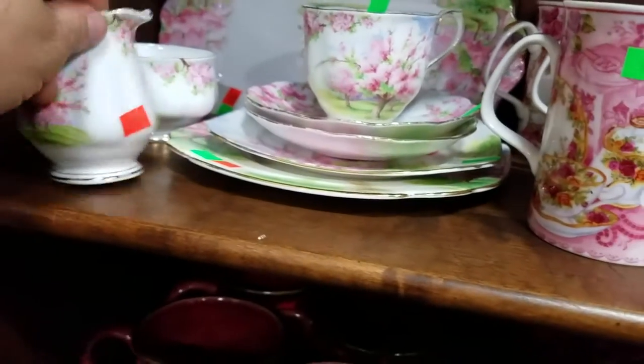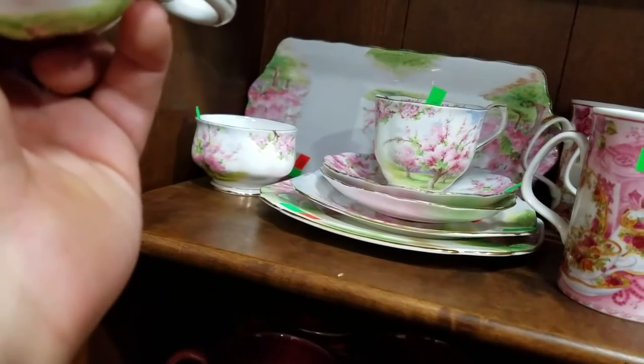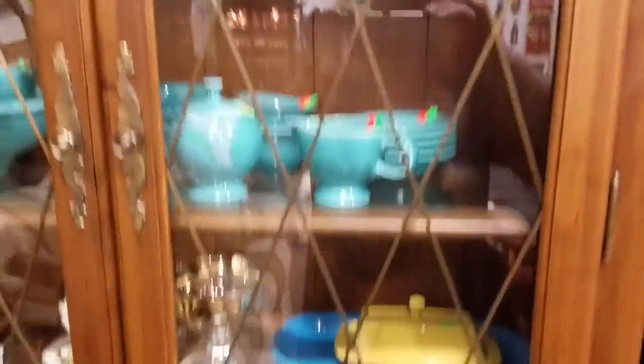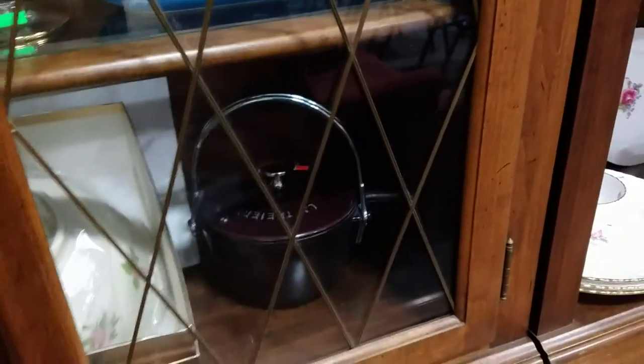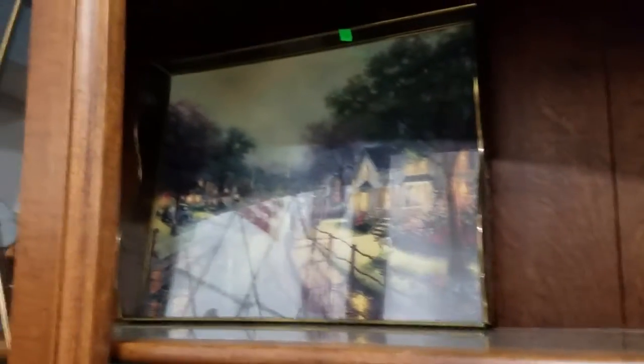And this beautiful — Cherry Blossom Time, that's what it is, Blossom Time. And we have some Fiesta — the teal Fiesta Ware here, some more Fiesta Ware. Some gold clad cup, saucers, and plates. Jadeite cake plate. Lennox bowl. And this Staub — this Staub stuff is great. There's a Staub tea kettle. And we have this Thomas Kinkade tray too — very nice.